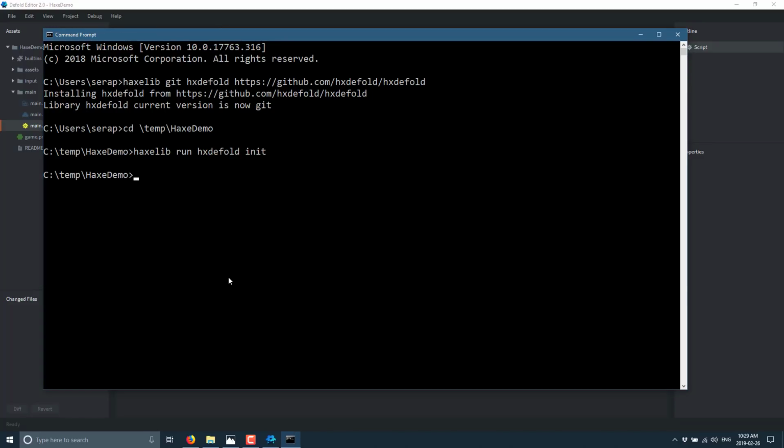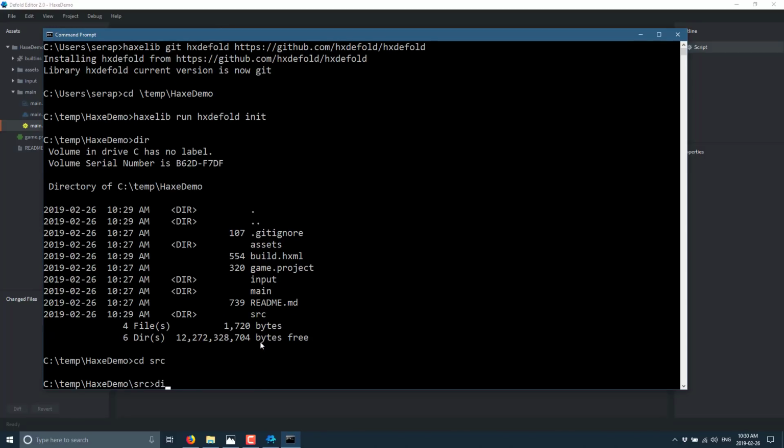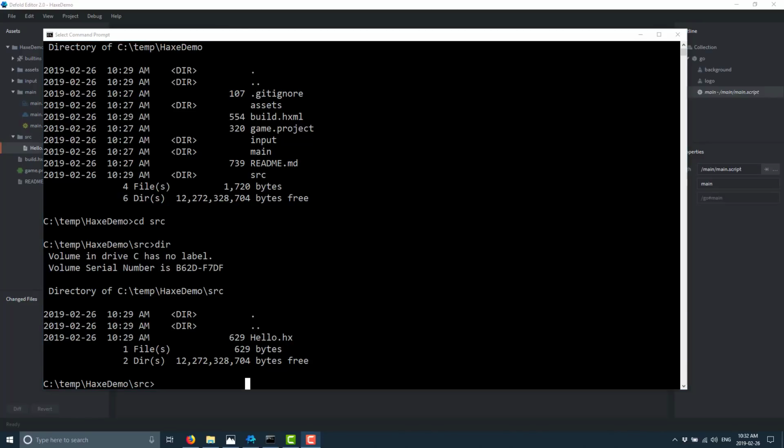And when this is done, you'll notice right here, we have a new script has been created. So we got a project for us, an HXML file. And if we go into our source folder right here, you'll see we now have hello.hx, or our Haxe code. Now, the problem we have here is Defold itself still only understands Lua. So we're going to have to go ahead and build our code outside of the Defold game engine.